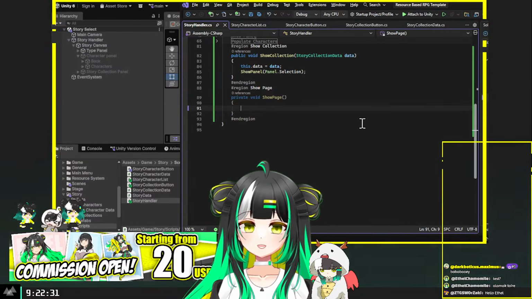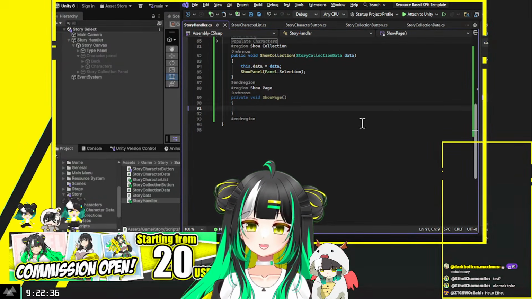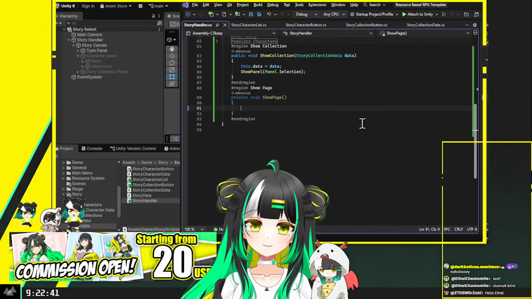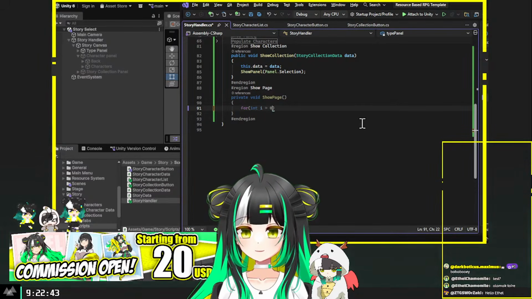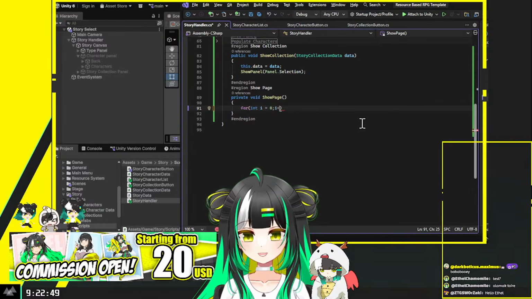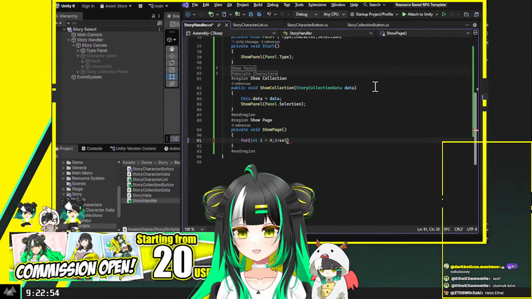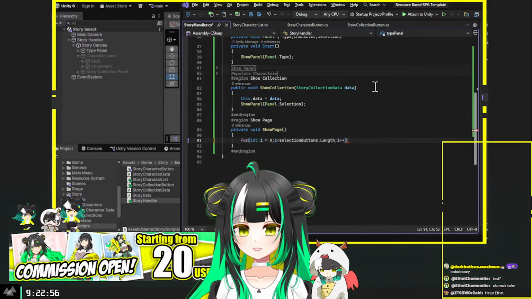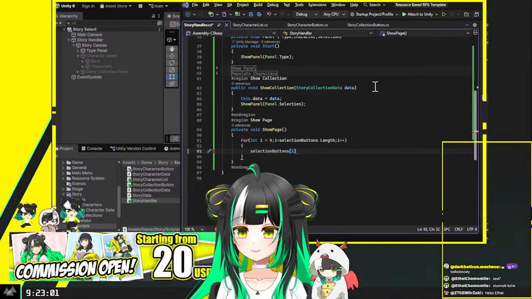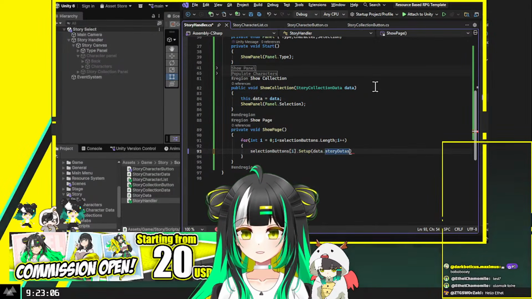Okay, section button. In section button, I equals setup data, sorry, datas.